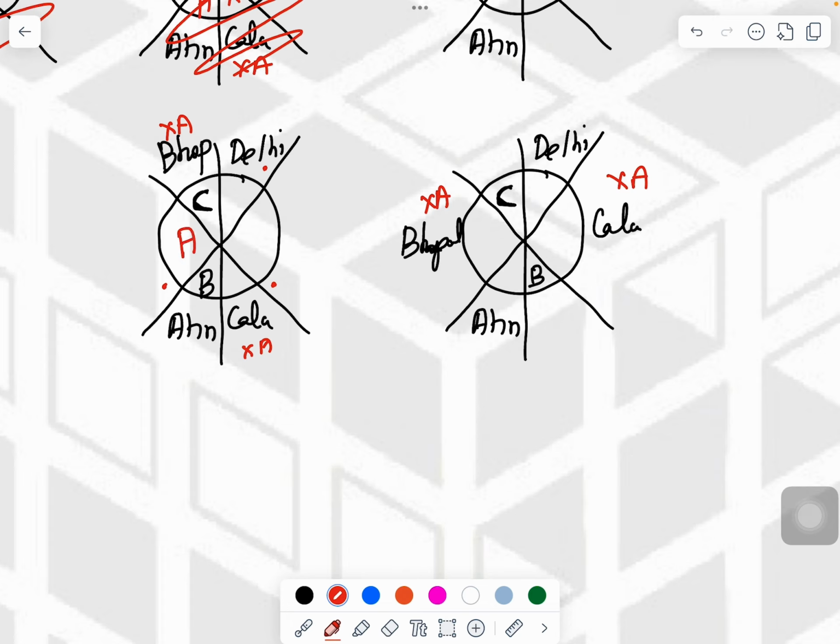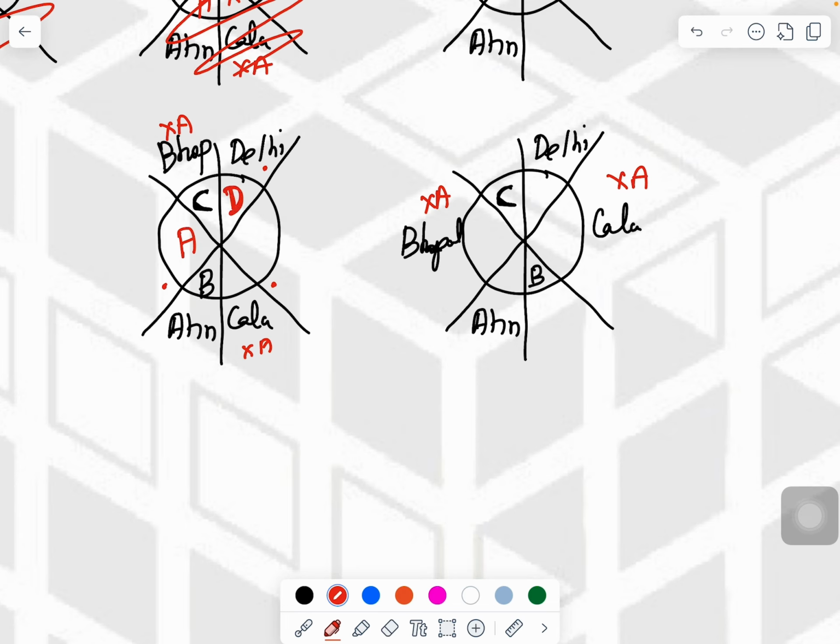The moment A comes here, where does... okay, now what other options? Now look at which alphabet mapping has happened. A Ahmedabad, no, did not happen. B Bhopal, no, did not happen. C Calcutta, no, did not happen. Therefore, D Delhi has to happen, no? Only one of them will have to be there exactly.